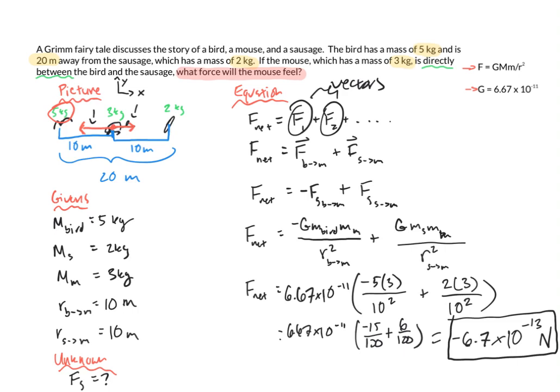So guys, I just want to go ahead and break down what I did to solve this, and I'm going to do that over here in blue. So first, draw your picture, and draw your free body diagram. So not just a picture, but also a picture of the forces and the direction in which they're acting. Then, list out your givens and unknowns as always before writing your F-net equation.